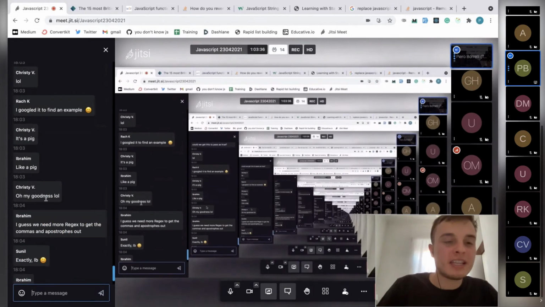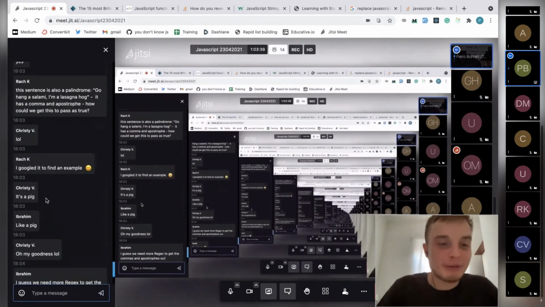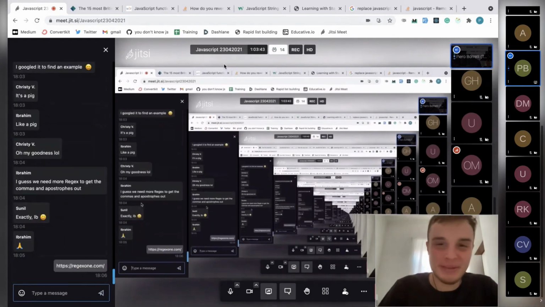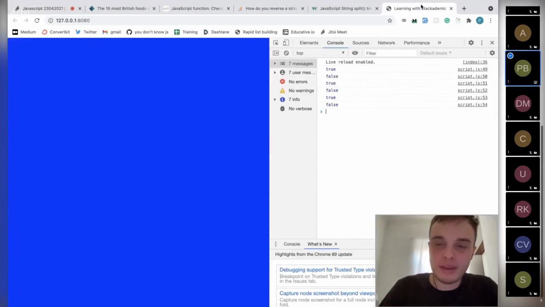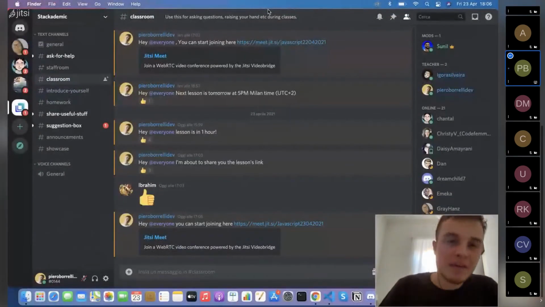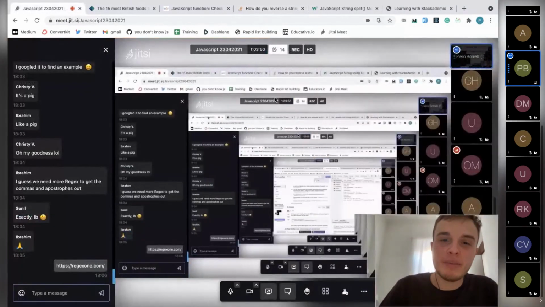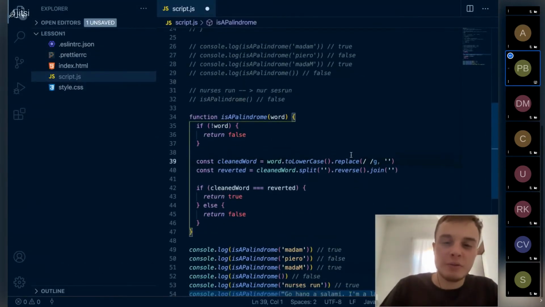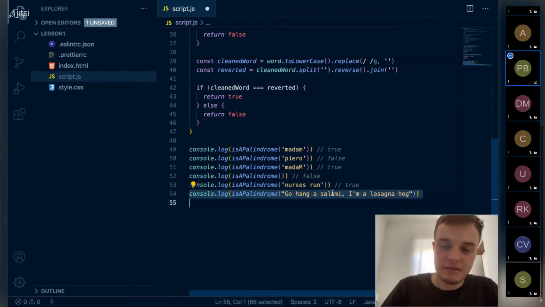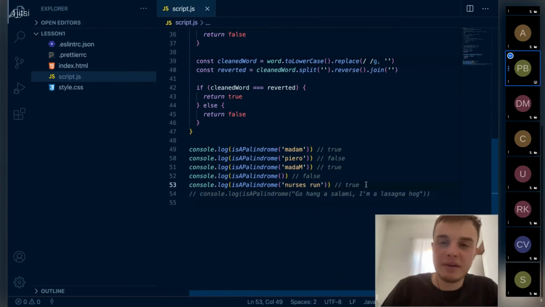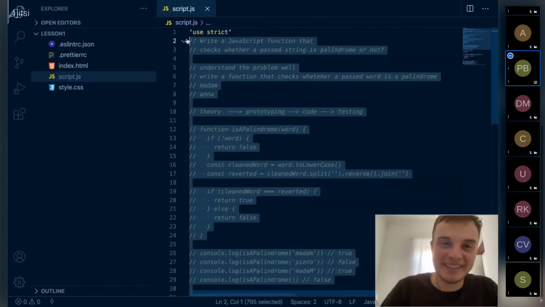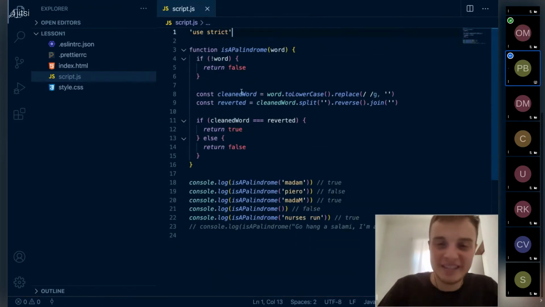I Googled it to find an example. I don't know if you referred to a hog, Rachel, or the palindrome, but yeah. I could give you this as homework: to improve our palindrome function to also work with this statistic. That could be good. So thank you, you gave me an idea for a possible solution, Rachel. Thank you for the possible homework. So I will give that to you. I think that's a good idea.